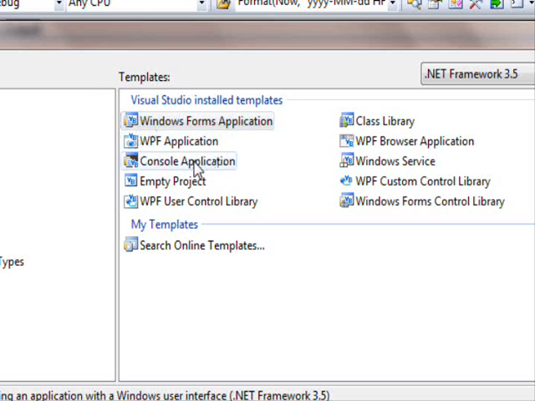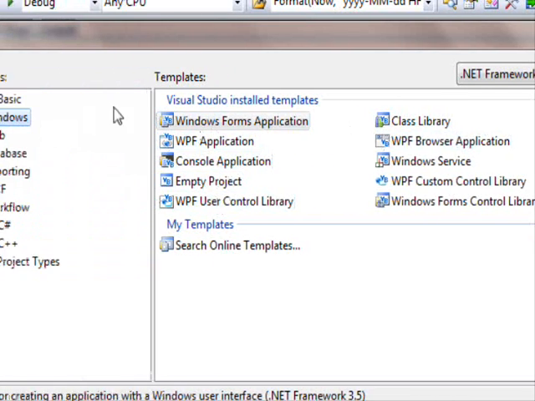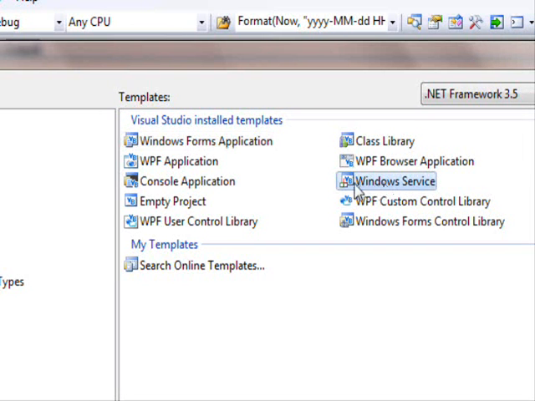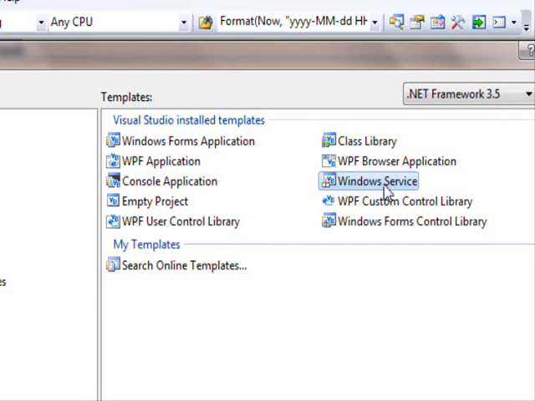Console application works like a command prompt application, something like that, etc. However, the important thing that you want to find is Windows Service. Now, if you don't find Windows Service in your installation, this means the version you purchased does not have this template. There is a workaround that allows you to add the Windows Service template to your project. We'll get into that later.